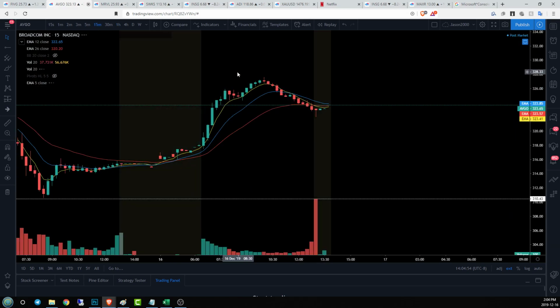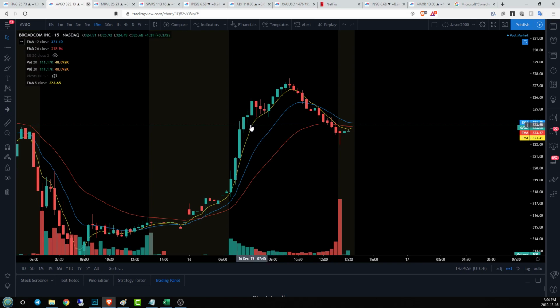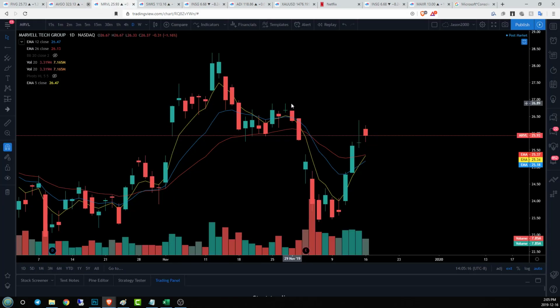If we go to the 15-minute time frame, we can see that we didn't really have anything useful for us in the way of good solid patterns. We had nice inside bars, we had a bear break, no follow through, and we saw that reversal. Nice indecision candlestick capping off the day, and now we're seeing a downtrend with no hesitation or slowdown in sight, bears in control. So AVGO would be a hands-off trade for me, watching for that to develop into tomorrow.